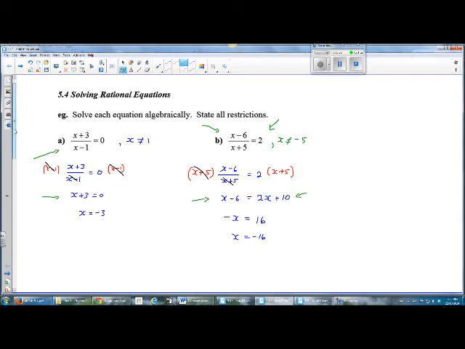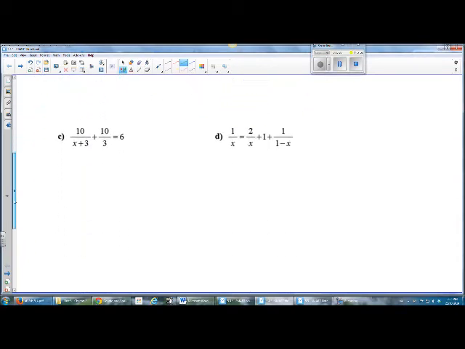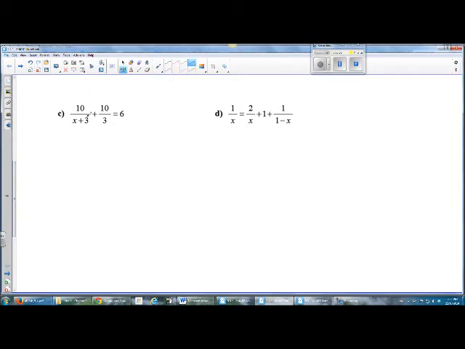Now we're going to move along to something a little bit more challenging. So here we've got an addition now, so the challenge is going to be increased a little bit. So this is just a constant, 3, so it's not a big deal. We can leave that. Now here, there could be an issue there. So for the restriction, we'll say that x cannot equal negative 3.